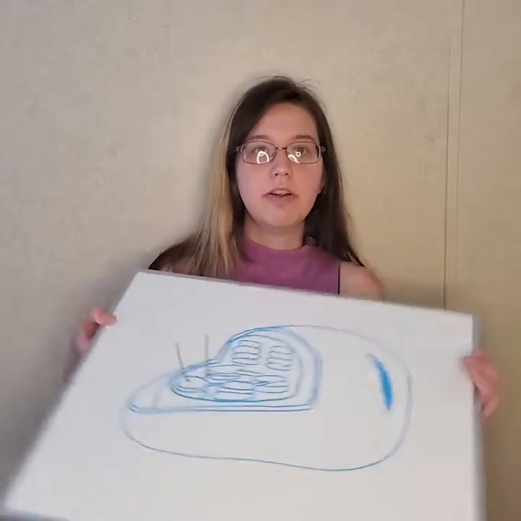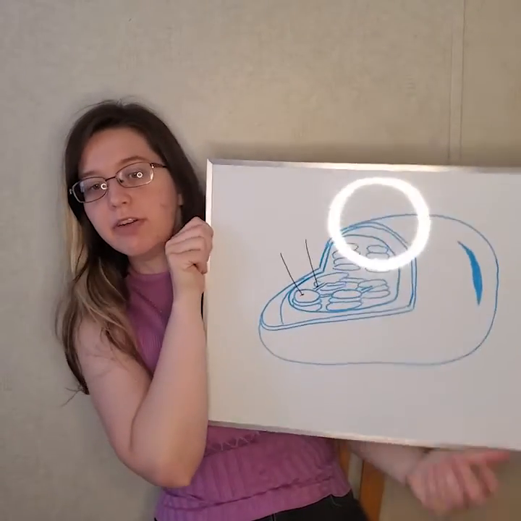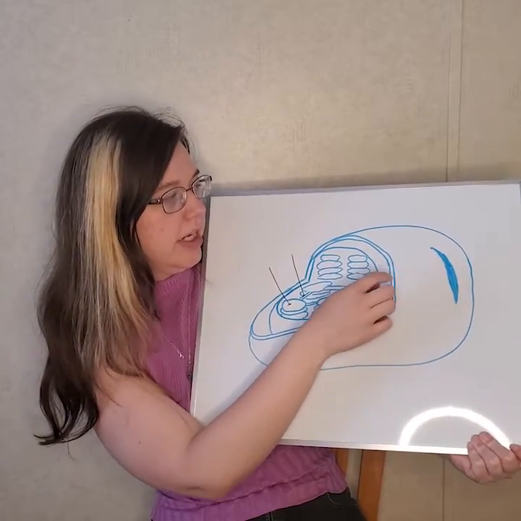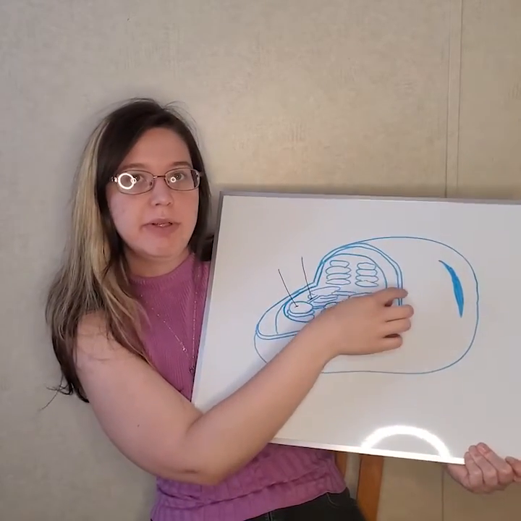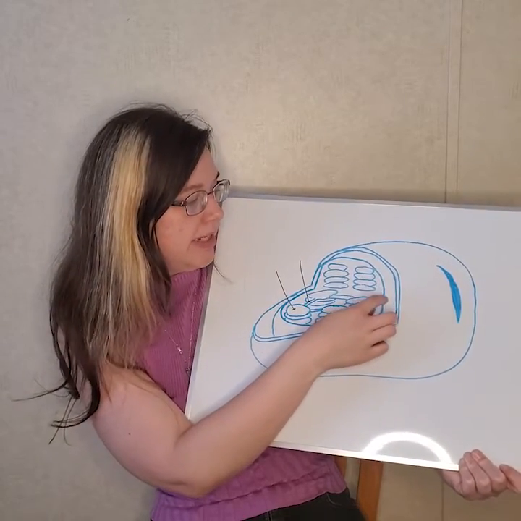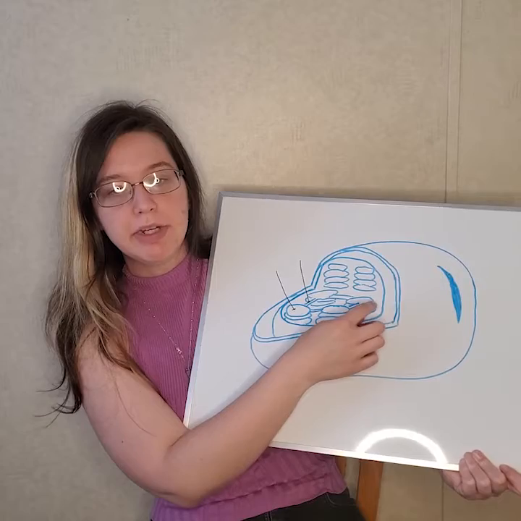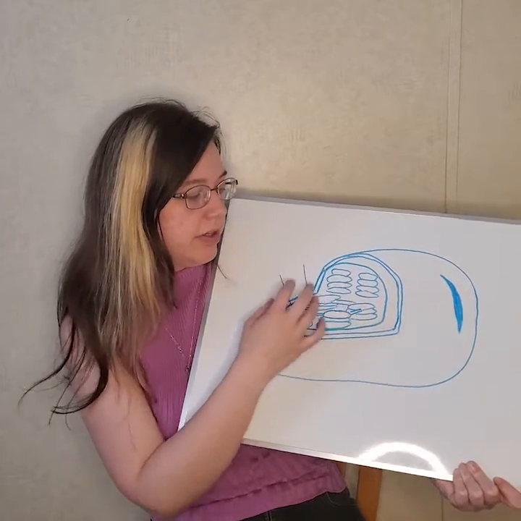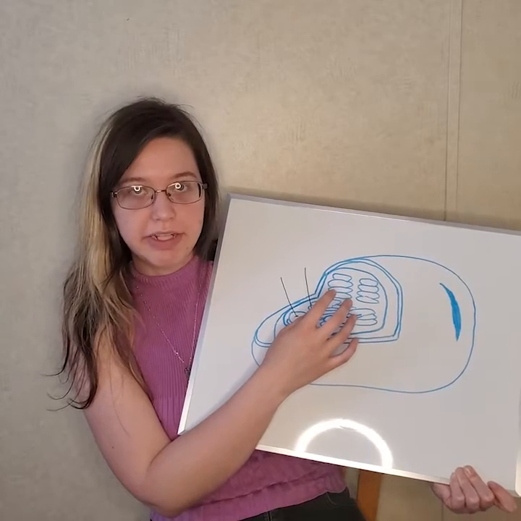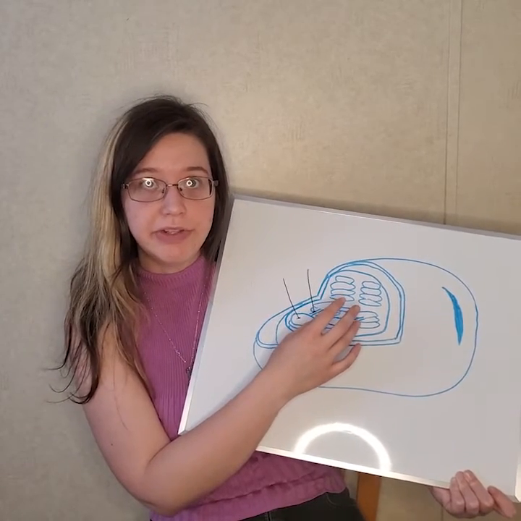Chloroplasts have many internal structures. From the outside in of the chloroplast, there is the outer membrane, and then the intermembrane fluid between the membranes, also called the intermembrane space, the inner membrane, and then a dense fluid called the stroma. The stroma is where the Calvin cycle takes place, the second part of photosynthesis.